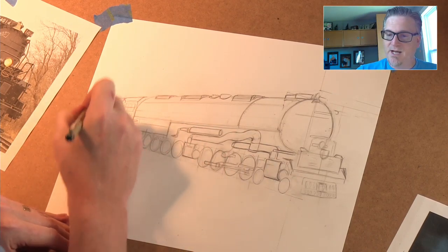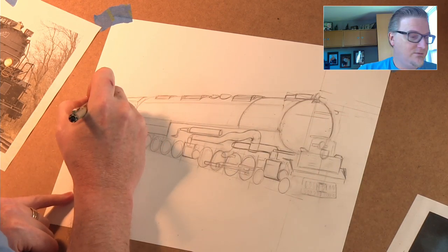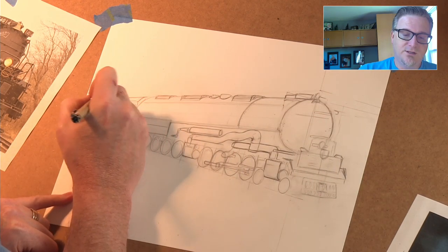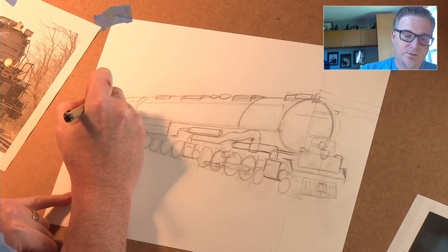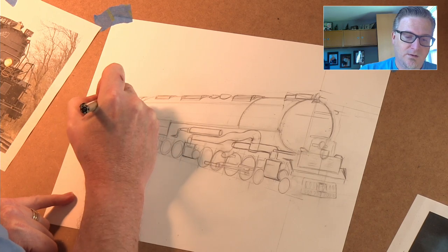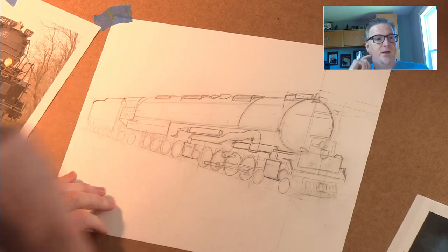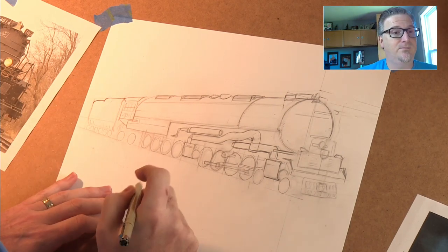So I want to start in the back, and I'm just going to work this whole top line. And we're just going to take our time. I'm not rushing this at all. And I'm not worried about my shading at all.